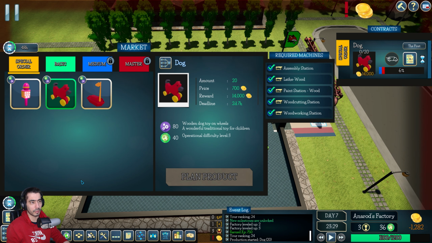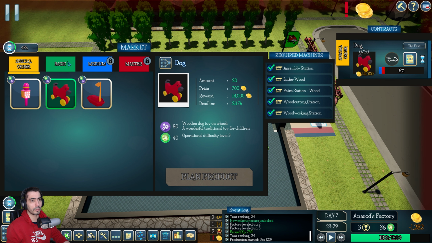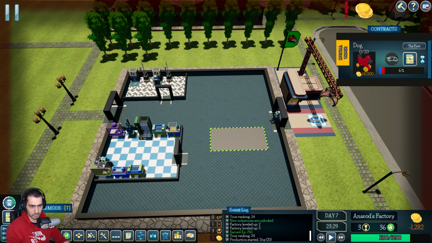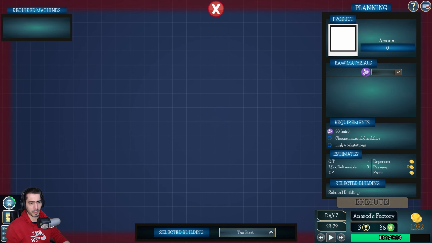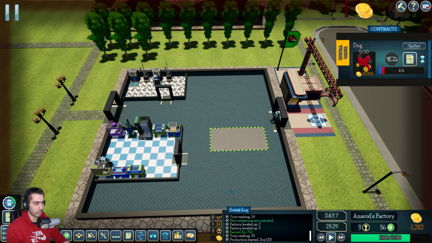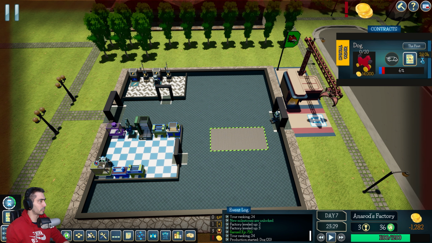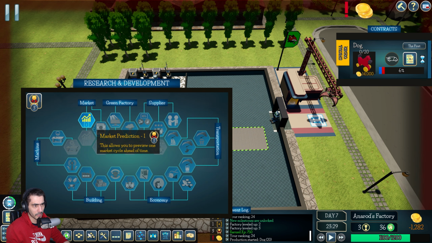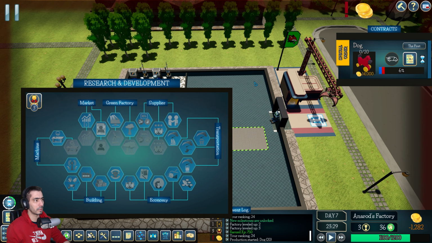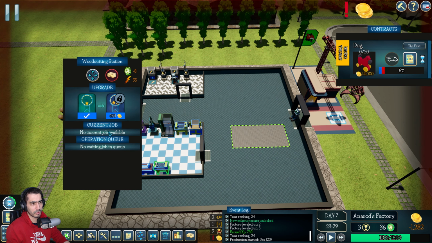I can go here. Where's my current... Oh, Jesus. Where's my current plan? Wait a second. I can't set up the... Well, that's not good. Where's my current plan? Show the market. So I can't. Okay, that's not gonna be good. I would like to try to. Current job, no job.